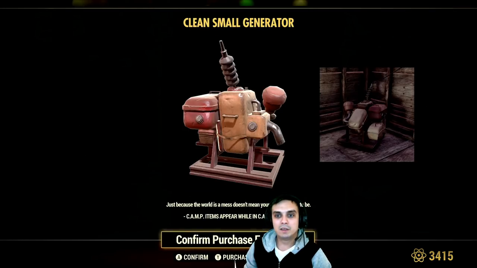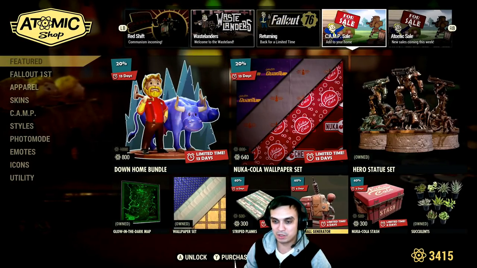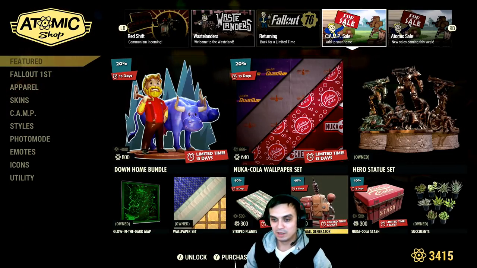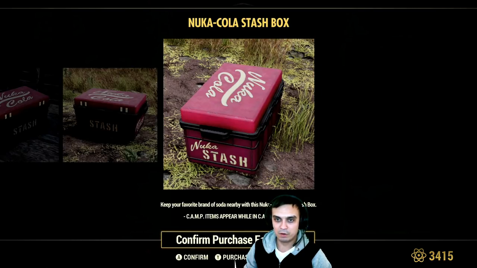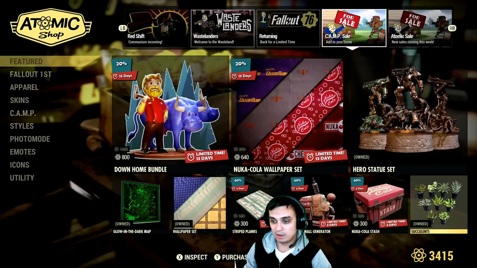Clean small generator. No. Why? We have those other smaller generators, plus I have never really seen anybody use small generators unless they're putting some sort of missile launcher, but I barely see these generators being used. Nuclear stash? Nuka-Cola, I mean nuclear one. Well, I ain't no stash collector.